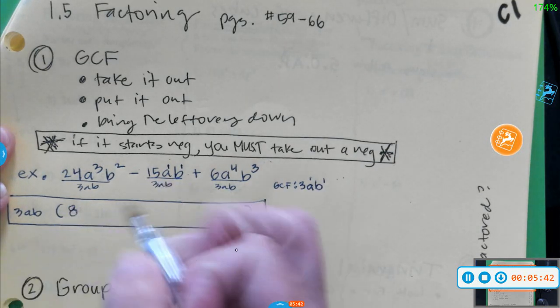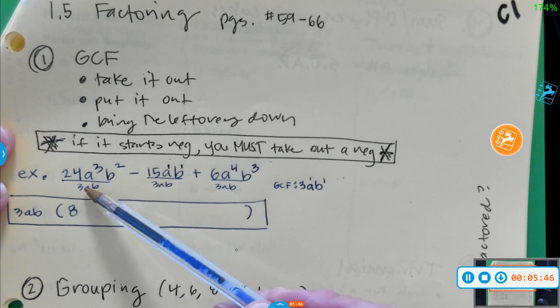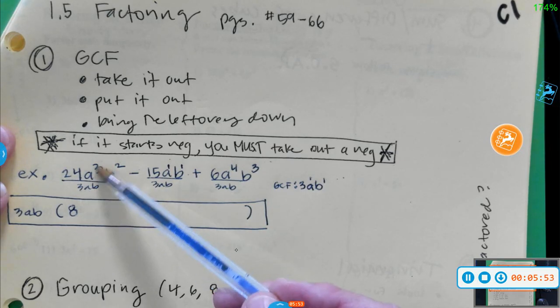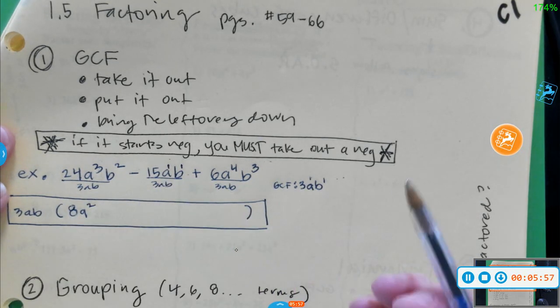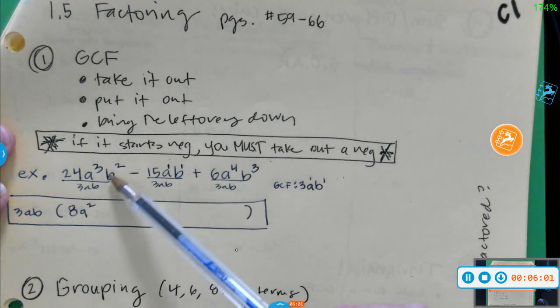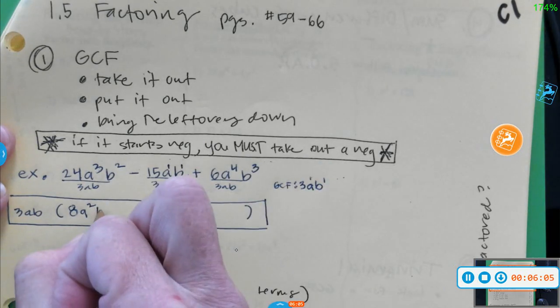All right, and then you look at your A's. You have 3 A's on the top and 1 A on the bottom. This is what we did last week, so this is good review. Where are there more A's? Top by 2. So it'll be A squared. And you do the same thing with your B's, and you just go all the way down. All right, B2 and B1, there's 1 more B on the top, so it'll be B.